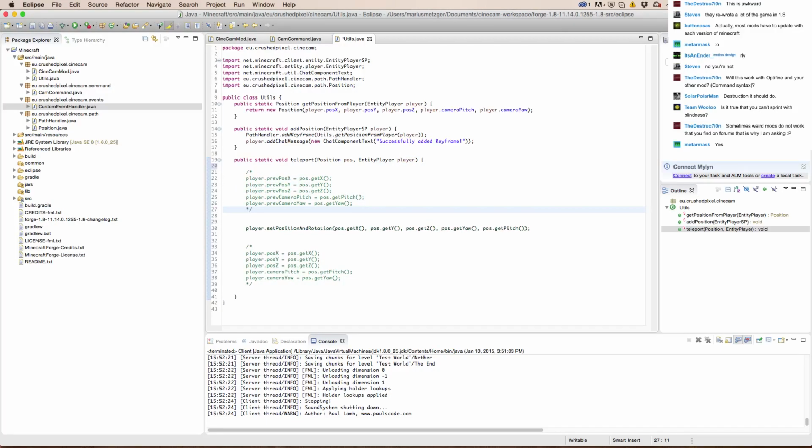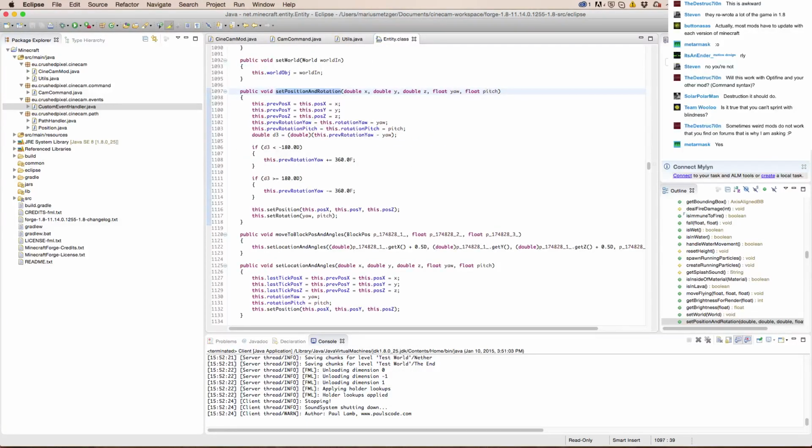It might be that I have to use some maths to actually calculate the rotation. This.